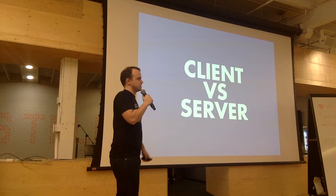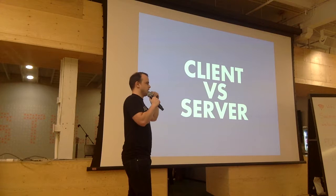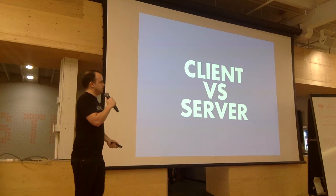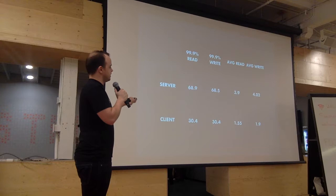If a node gets a write request that it might not be responsible for, it'll just forward the request on the server's network, because it will be able to use the preference list. They see huge performance improvements. And these are the specifics that you would see as you get a Dynamo server.